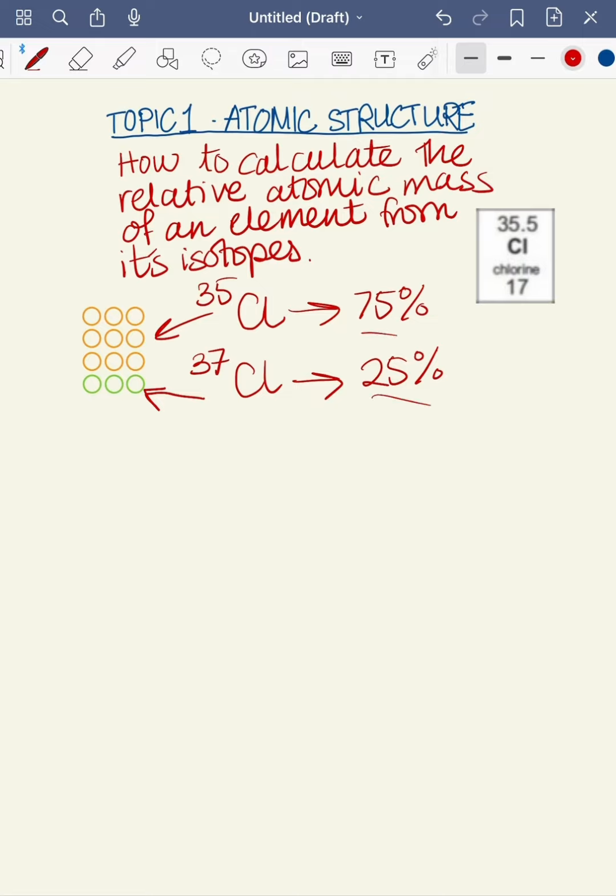according to these percentages here. Also, one way of really easily remembering which percentage is associated with which isotope, I just remember that the smaller mass has a higher abundance. And what do we mean by the term abundance? Abundance just means how much of that exists. So chlorine 35 is 75% abundant, whereas chlorine 37 is 25% abundant.